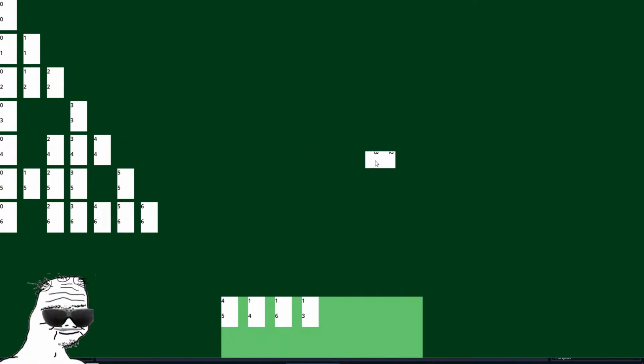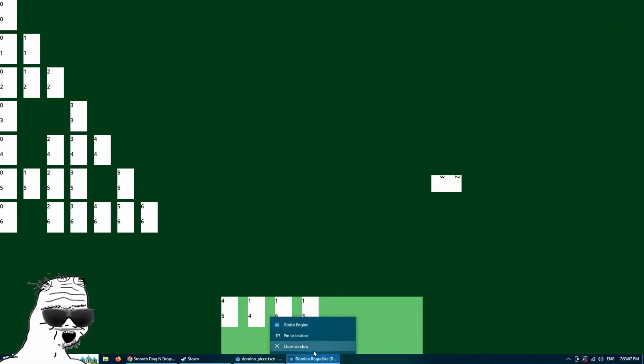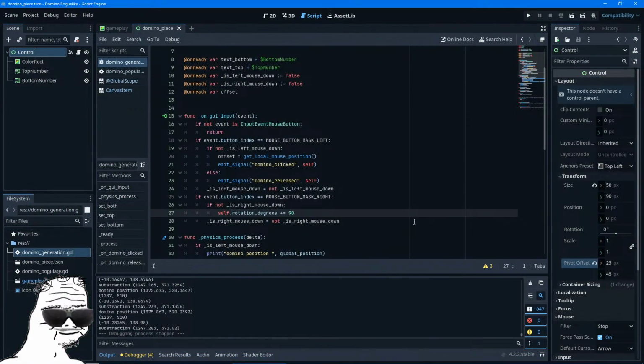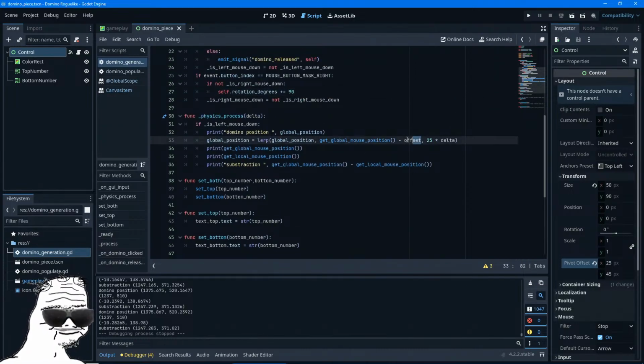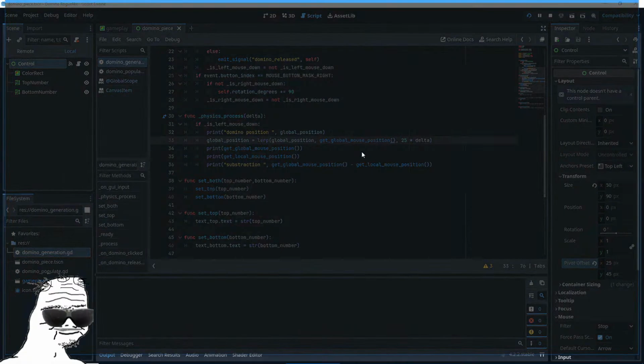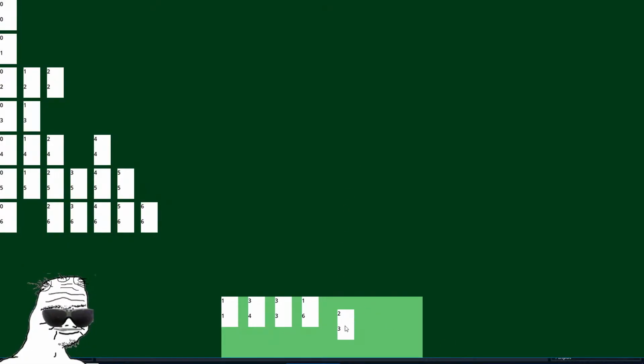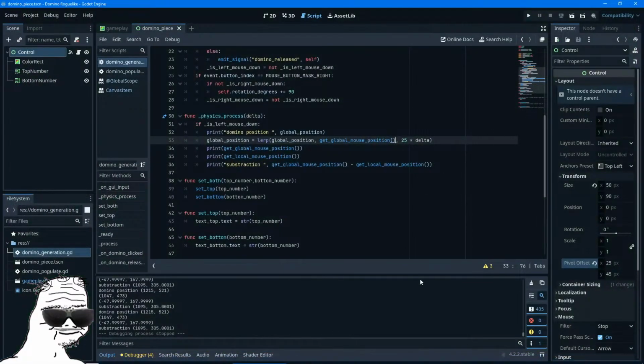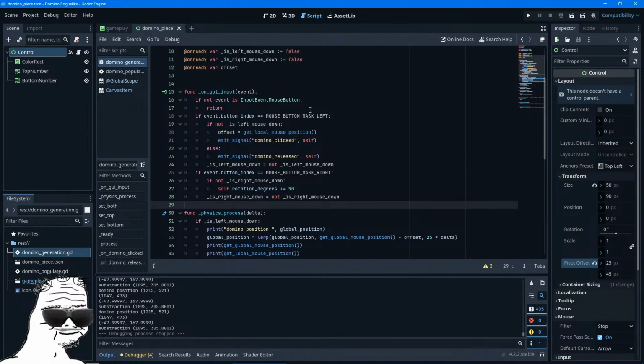Oh. Oh, that's the... Wait. So if we get the pivot offset that way, we don't even need... Nah. Really? So we don't even need the offset whatsoever then? If we use the pivot thingy? No, that doesn't sound right. Yeah, that breaks it. And that breaks it even more, I guess. I think nah. Actually, yeah, it could be.